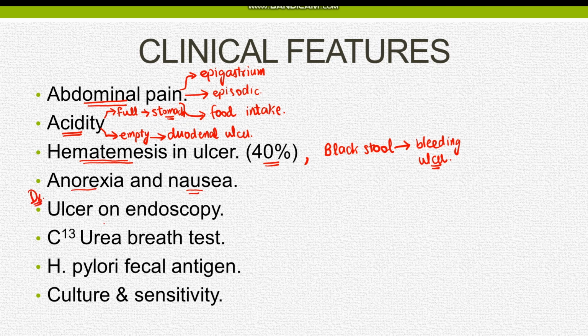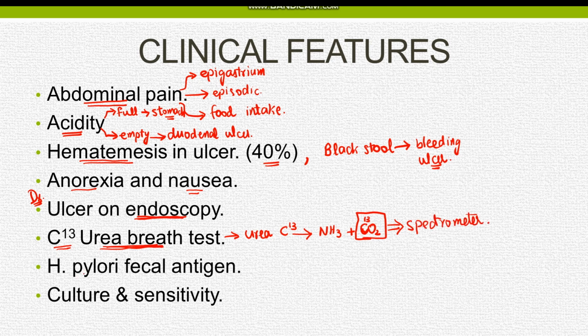The diagnosis of peptic ulcer is based on endoscopy, whereas H. pylori bacteria can be detected by the carbon-13 urea breath test. In this test, a patient is given a dose of urea which is laced with carbon-13. The urease produced by the H. pylori bacteria converts this urea into ammonia and carbon dioxide. This carbon dioxide, since it is formed from the C13 urea, also contains carbon-13. This carbon-13 is detected by a spectrometer.